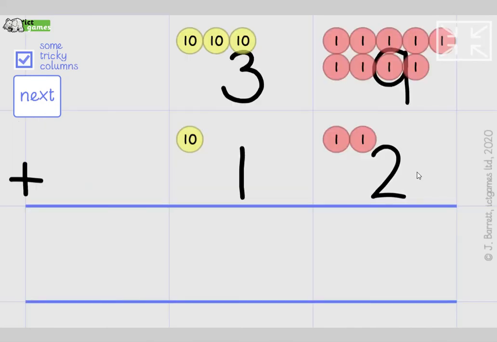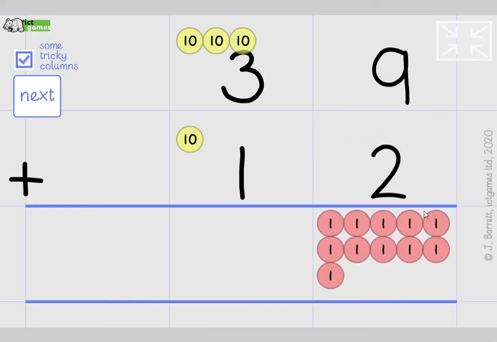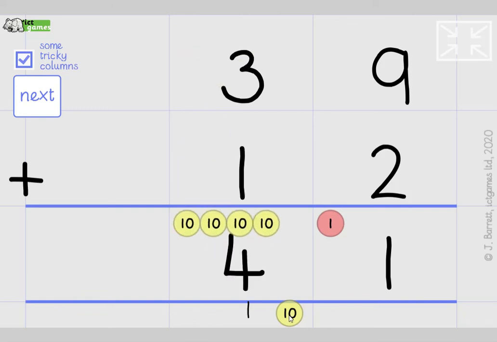Let's try another one. So 39 add 12. 9 add 2 makes 11. And you'll see if I drag this down here, there's 11, there's 10 and 1. That 10 comes here to make a 10. We keep the 1 in the 1s column, and this 1 here means, that's the point of what this is, this 1 means 10. It doesn't mean 1, it means 10. This 3 means 30. 30 add 10 is 40, and then 40 add 10 is 50. So the answer to 39 add 12 is 51. Guys, that was a bit of a difficult one today, wasn't it? Awesome job. So you get your sprinkly dust for making your cakes double, whatever pudding you get, you get your pudding doubler. Super job. Please come back next time.